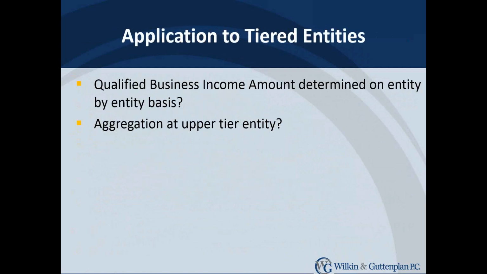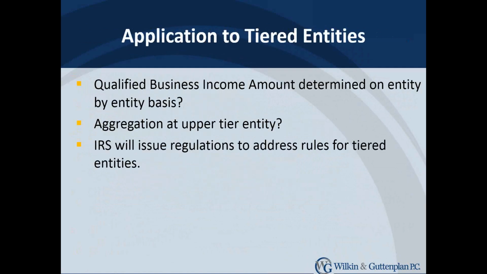If you have tiered partnerships, the IRS is going to have to issue regulations to see how that's going to be handled for purposes of this deduction. It's not clear if you'd have to look at each partnership that a holding company owns separately as it gets passed down to the individual, estate or trust owners, or if you get to look at that holding company on an aggregate basis. The code didn't address how this is going to be handled. All it did was tell the IRS that they need to address regulations in this area.